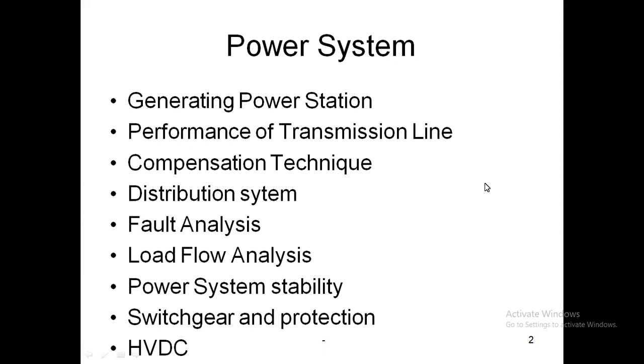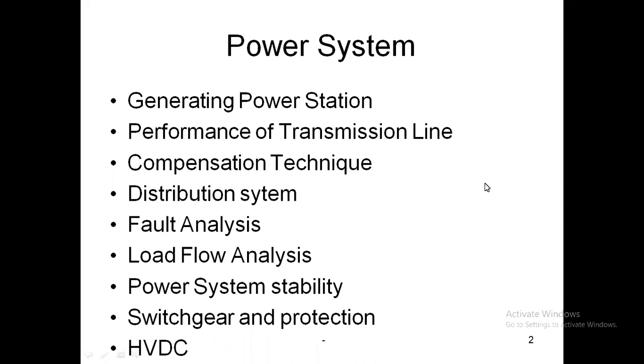So if there is some kind of fault in the power system, maybe that power system may go into the unstable region, because sometimes you have heard this term, blackout. If the system goes into the unstable region, then sometimes the grid fails. The grid from which we are getting the power gets failed. That's why sometimes you have heard about some kind of blackout. So that this blackout doesn't happen, we study power system stability.